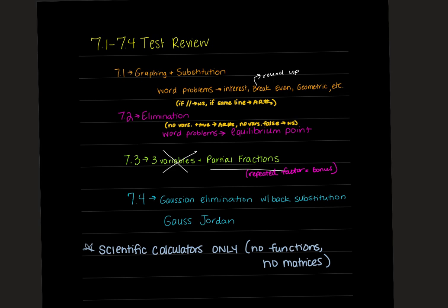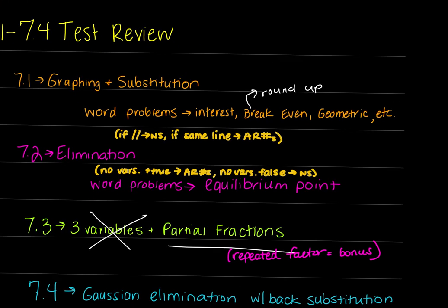From 7.1 and 7.2, that was your systems of equation. That is on your quiz. I'm going to give you that back now. That is your systems of equation, in which you are going to be given systems of equation and have the option between substitution or elimination. Just like the quiz, I don't care how you solve it between those two.